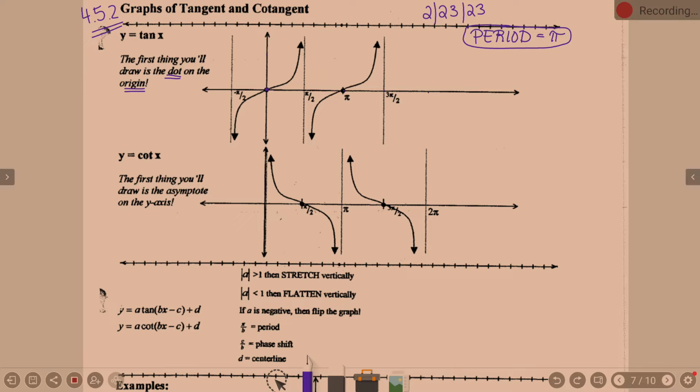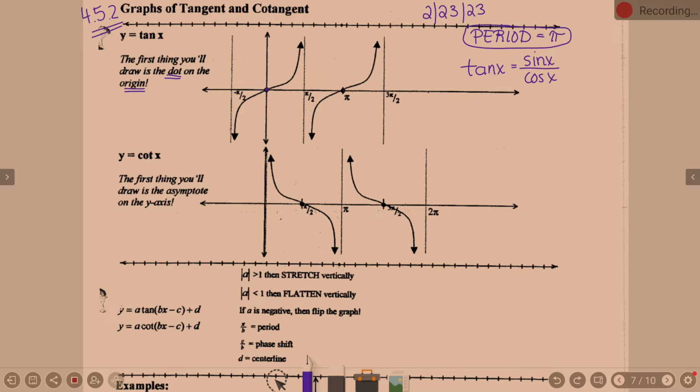A couple of things about tangent. First of all, what is tangent as a fraction? Opposite over adjacent, which leads me to saying it is y over x, or sine x over cosine x. They're both good answers, and I wanted to go through them all because I wanted the lead here.